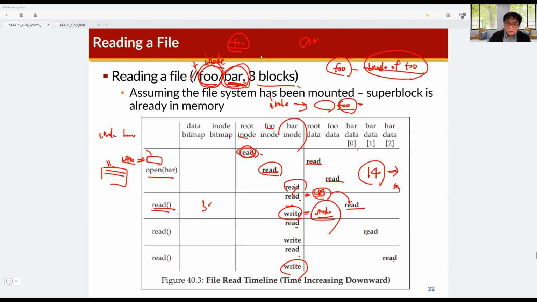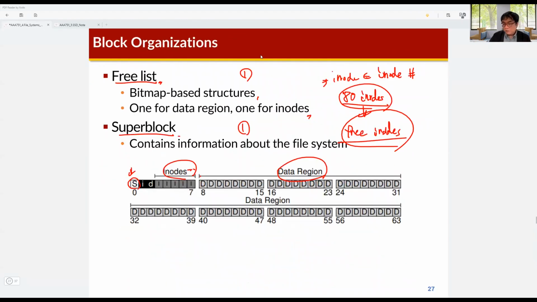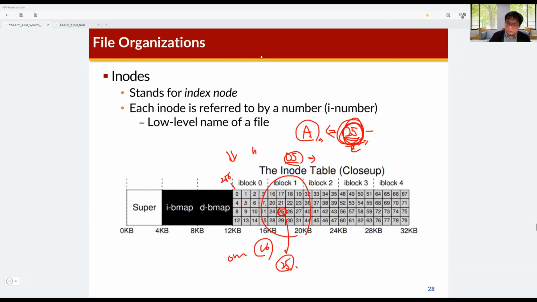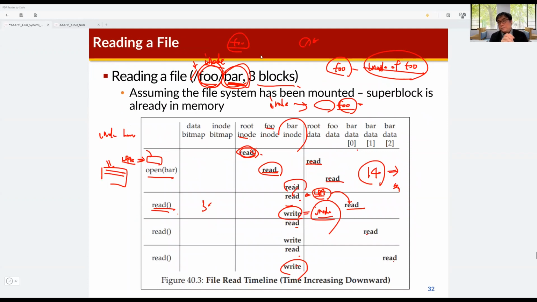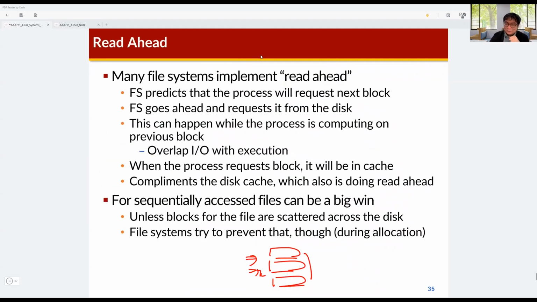And we also learned how the data regions and the inode regions are allocated on block-based storage devices. So what is missing? What is missing in this part?